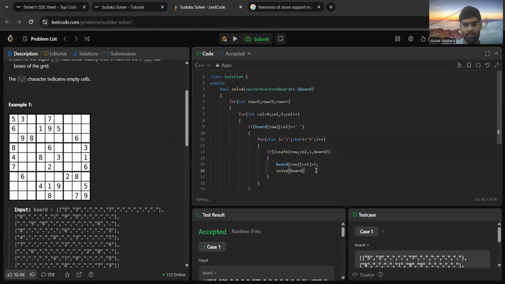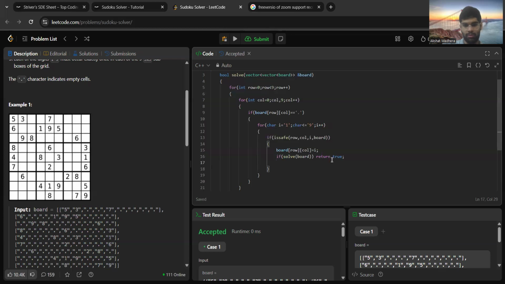We can modify the board directly here, we don't have to return anything. So if solve board returns true, then we can continuously form a solution. It is returning true, so we can return true straight away.